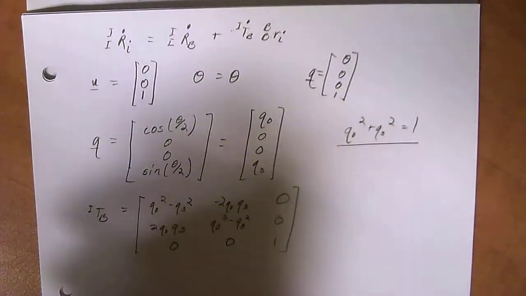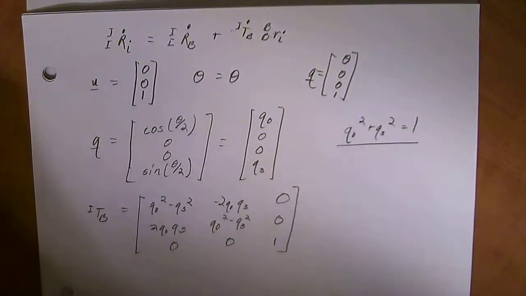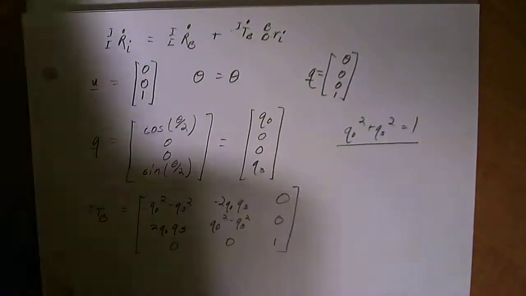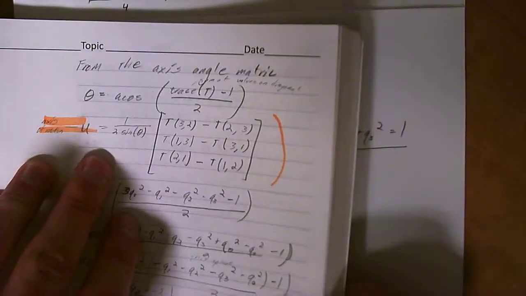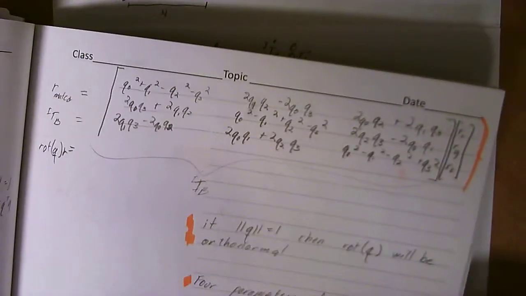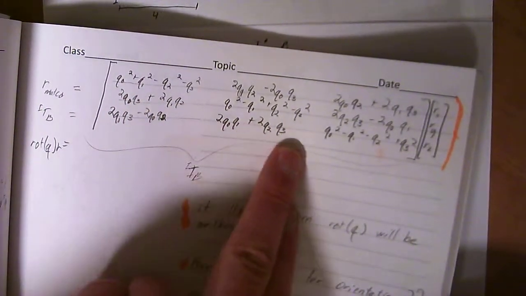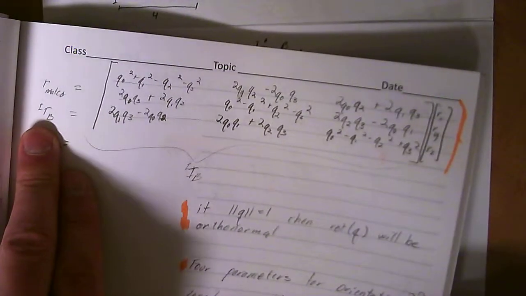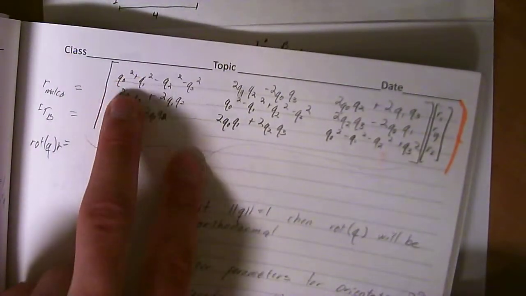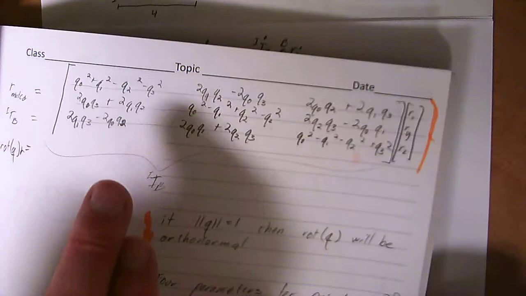If you've seen the quaternion matrix, let me see if I can pull up the quaternion matrix for you. That'll make this a little bit clearer. Okay, so the quaternion matrix can be seen right here. This is where we got u and theta, basically. We will eventually do these calculations coming up. And then this is the quaternion matrix, where you have Q naught, Q1, Q2, Q3, and so on and so forth. This is where we just created ITB for this last problem, from this matrix by filling out the values that we had available based on the initial setup. So pause this video and write this down so you can look at it, and then I'm going to keep on going with the example.